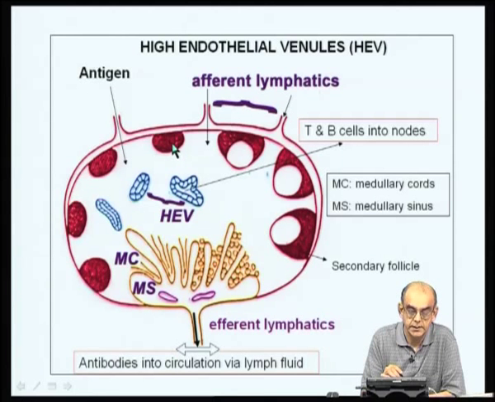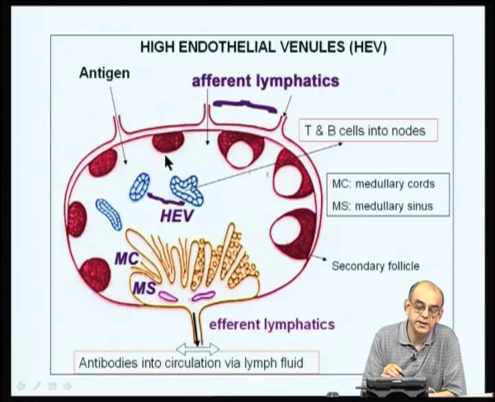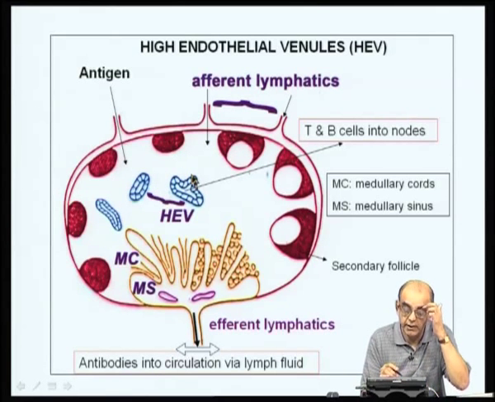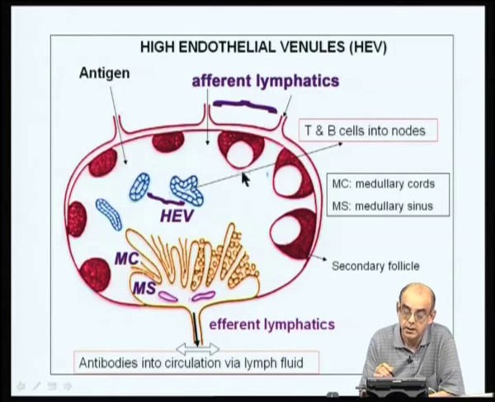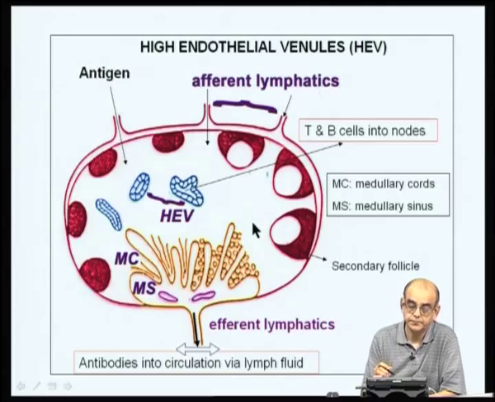Along with that, of course, there are some antigen presenting cells like follicular dendritic cells, as well as some T helper cells. There are other cells called interdigitating cells, which have long cytoplasmic processes which bridge the outside where the primary follicles are located to the paracortex. So, therefore, these interdigitating cells help in activating T cells that are located in the paracortex.